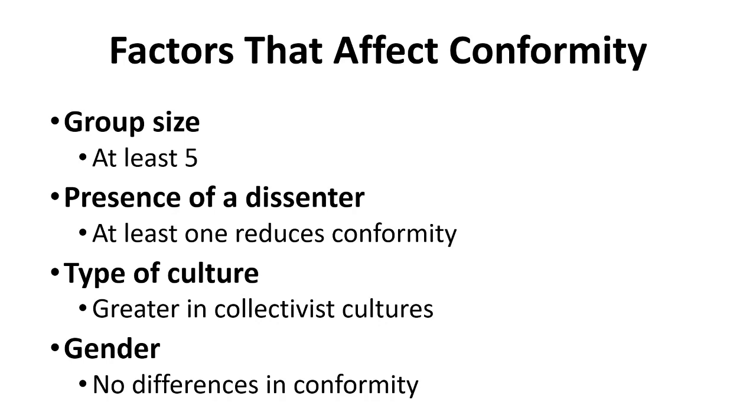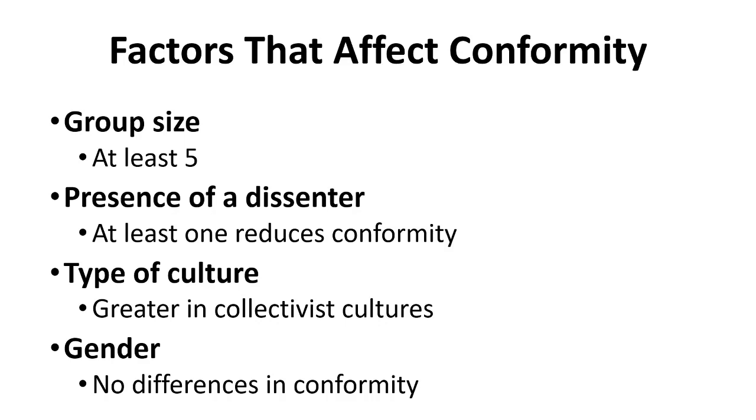Now, interestingly, this effect of group size isn't a consistent relationship. It's not that as the group gets larger, you are more and more likely to conform. There's a certain point where it doesn't matter if you're in a group of 10 or if you're in a group of 50, your rate of agreement or disagreement with the group response is going to be about the same. So group size affects it to a point.